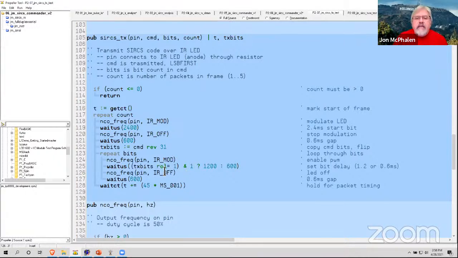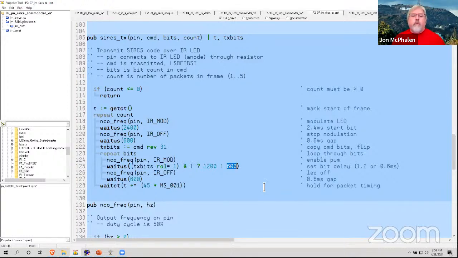Since I have an equal sign on there, that's going to modify TX bits. Now I'm going to AND that new value with 1. So that becomes my test. This is called a ternary operator. If this part is non-zero, we get that. If this part is 0, we get that.